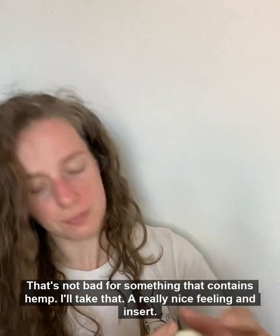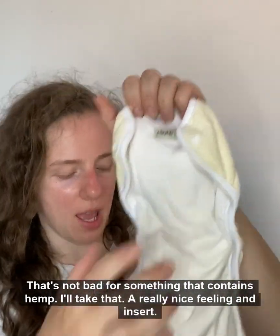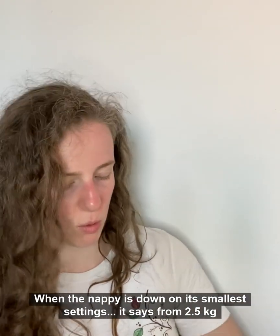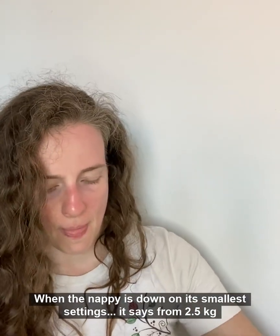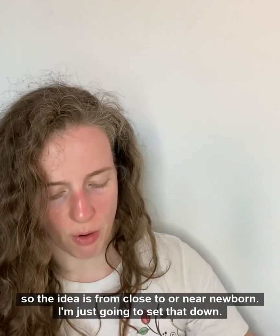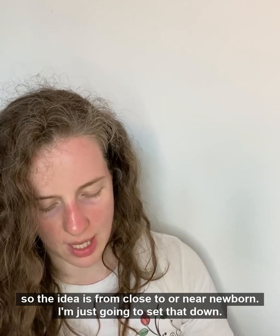I'll take that. So yeah, really nice feeling insert. When the nappy is down on its smallest settings, it says from 2.5 kilos. So the idea is, from close to or near newborn. I'm just going to set that down there.